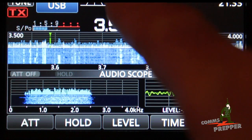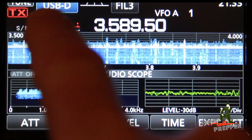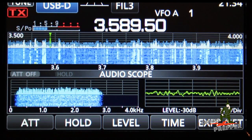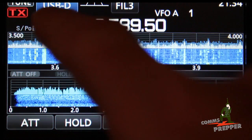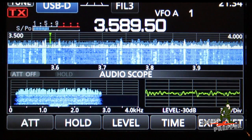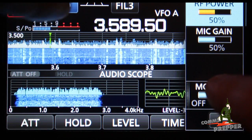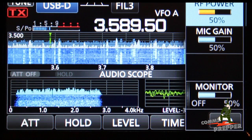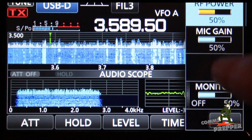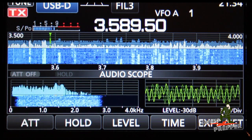For mode of operation it's already in upper sideband digital, but we confirm it: press USB and hit Data, so now we're in data mode. This means the microphone is not being used — the radio is looking for input audio from the accessory jack in the back. We verify: USB digital mode selected, 2.4 kHz IF bandwidth selected, power at 50%. Note that the compression window disappears in digital mode since there's no compression through the accessory jack. If you have a radio using the mic jack, make sure compression is turned off. Now we're all set to make a digital connection — I'll hit the start button and begin calling that station.